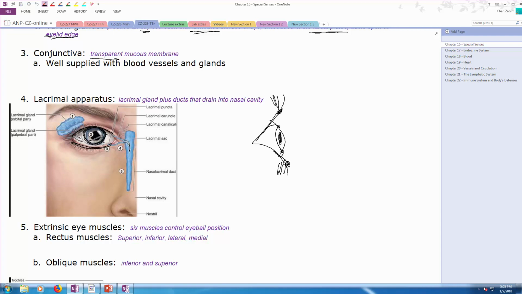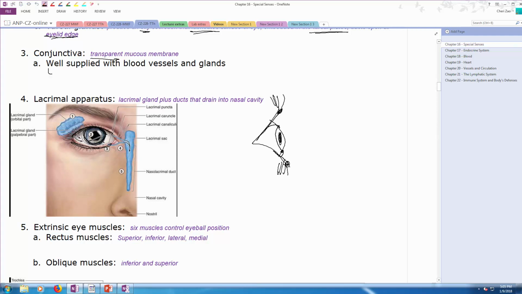Because the old note said delicate mucous membrane. I thought there's nothing delicate about the conjunctiva in my mind. And when you're in the lab and you're trying to actually manipulate the conjunctiva with the cow eye, you will find that there's nothing really delicate about the conjunctiva because it's going to be in your way and irritating. But it's a very excellent structure, very protective.